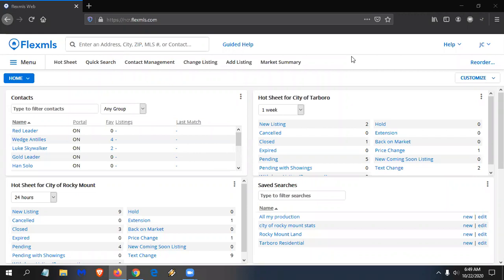Or does this make sense for you? Okay, well, we'll take a 10-minute break and we'll start up again at 10 a.m. your time. And then we'll be focusing on contact management.